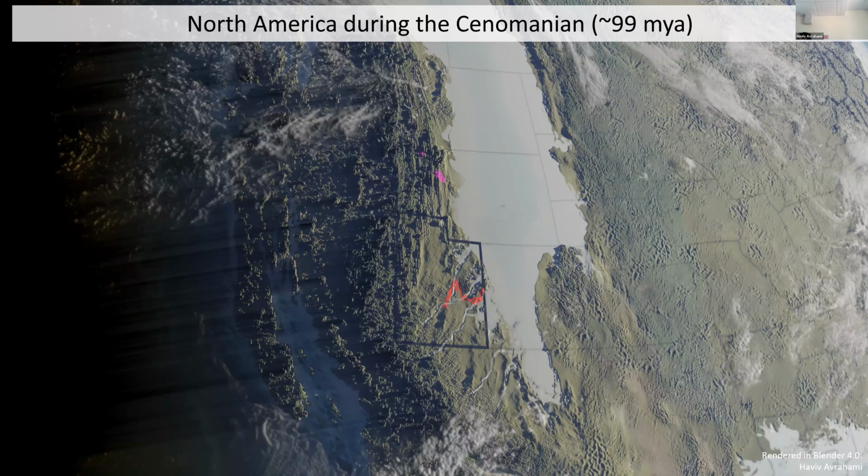But when one thing goes up, another must go down. Due to the subduction of the Farallon plate beneath North America, coupled with rising global sea levels, this led to a subsidence of the continent's interior seaway. And these new low elevation regions allowed for that massive intercontinental seaway to form and bisect North America longitudinally.